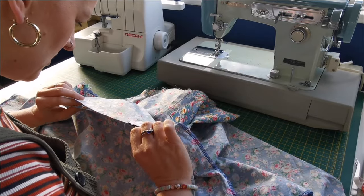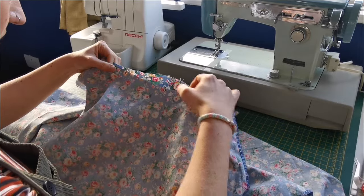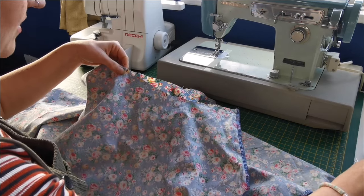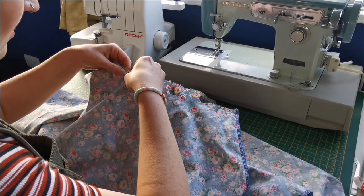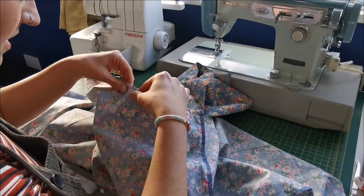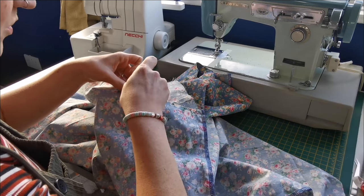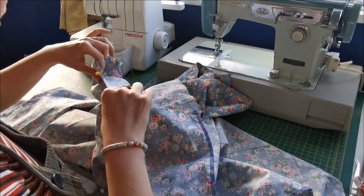But did I mark the centre? I thought I marked the centre, I didn't. We have got pattern notches here that we can match up, which is a bonus. I appreciate that. And I have marked them out very well, because there's nothing worse than coming to stitch a garment together and you've not done all your notches or all your markings and you're like, oh, what am I doing?